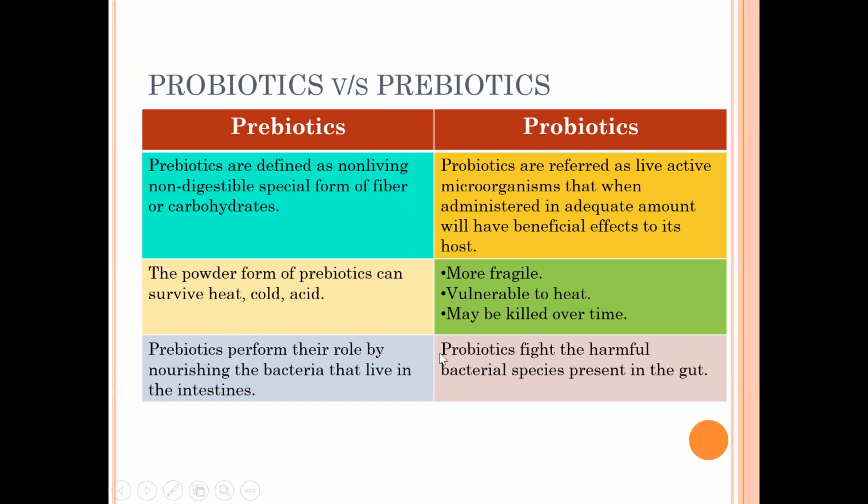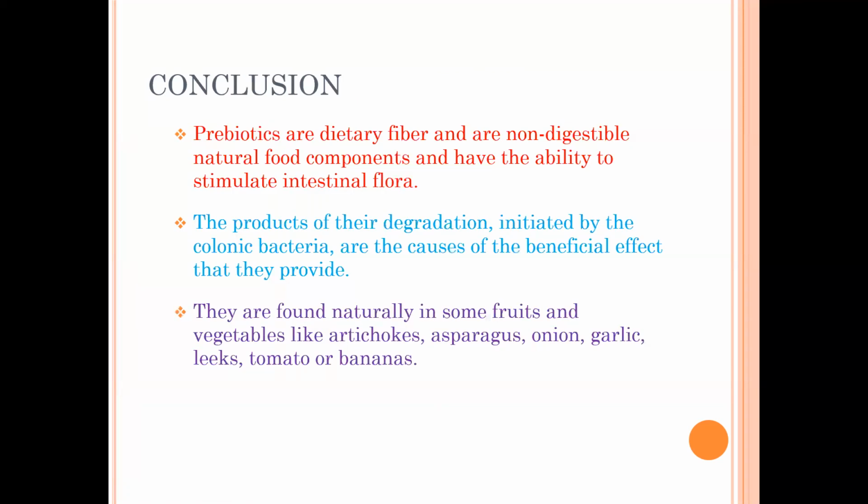Prebiotics in powder form can survive heat, cold, and acid, whereas probiotics, as they are live microorganisms, are naturally more fragile, vulnerable to heat, and may be killed over time. Prebiotics perform their role by nourishing the bacteria that live in the intestines, whereas probiotics fight the harmful bacterial species present in the gut. So, in conclusion, we can say that prebiotics are dietary fiber and non-digestible natural food components and have the ability to stimulate intestinal flora.